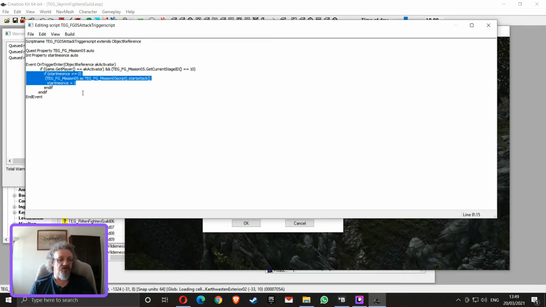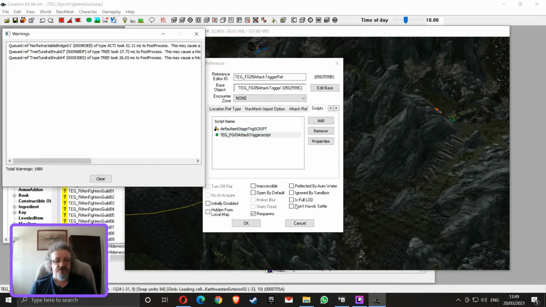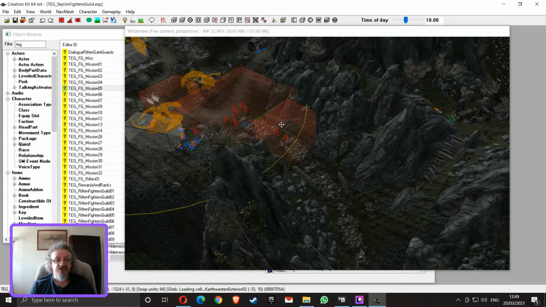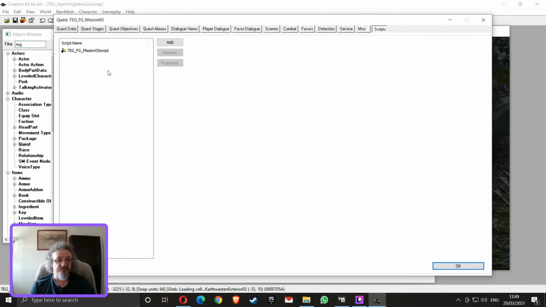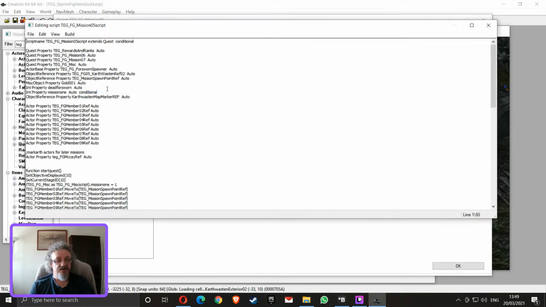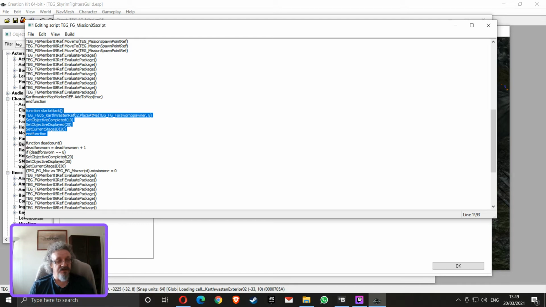And first of all, we set me once. That's just a counter, so it only ever runs once. And then it accesses FG mission 5 and runs the start attack scripts. Now if you remember, I've already explained what that is. It says on the trigger box, not trigger box, on the quest. So entering that box right there triggers this script here. It runs the start attack function here.